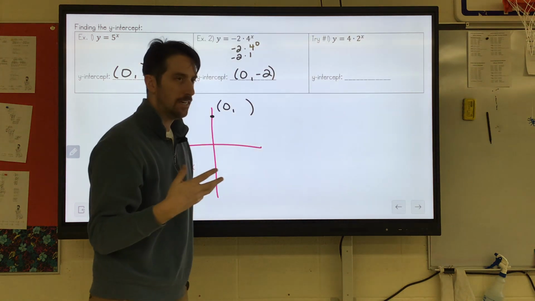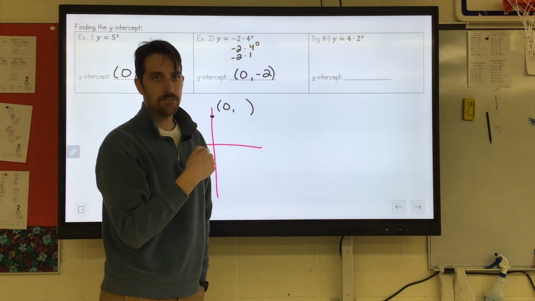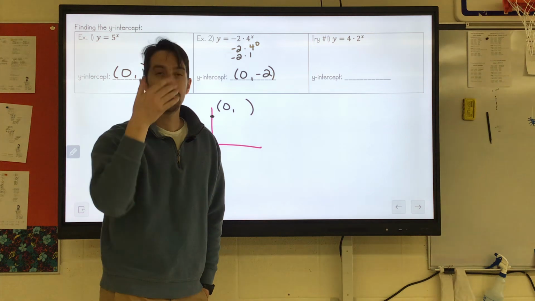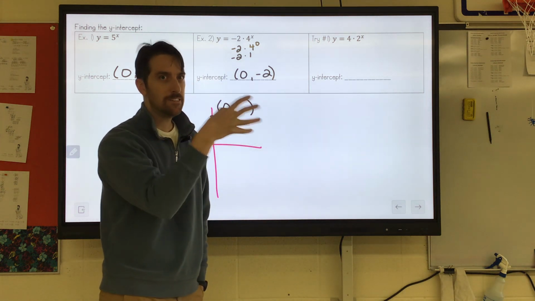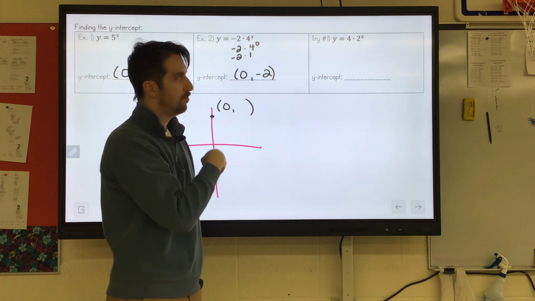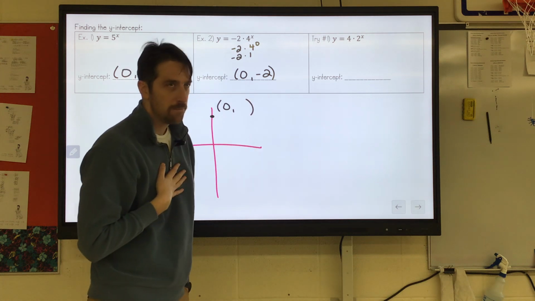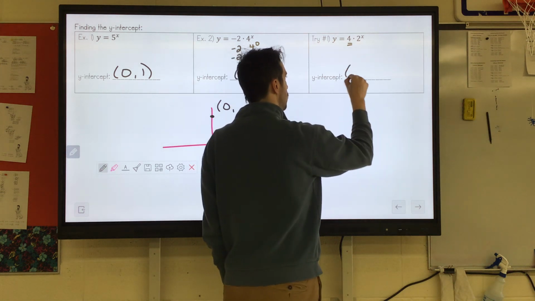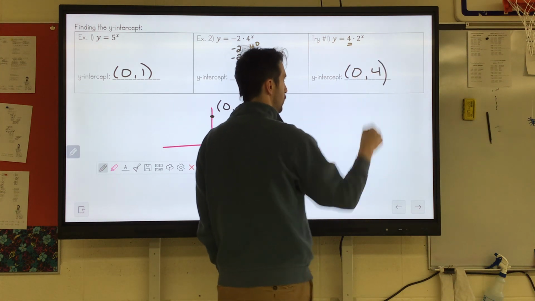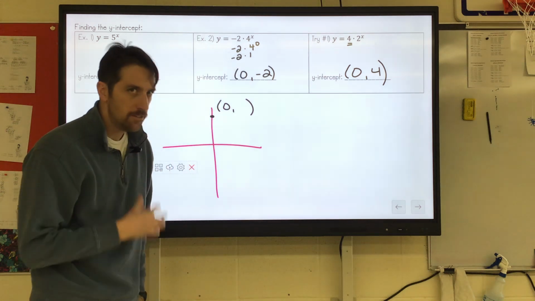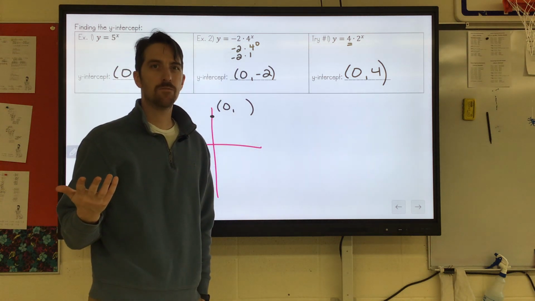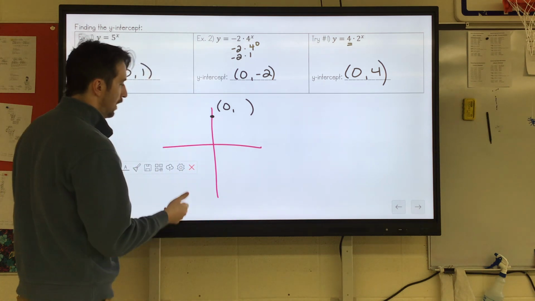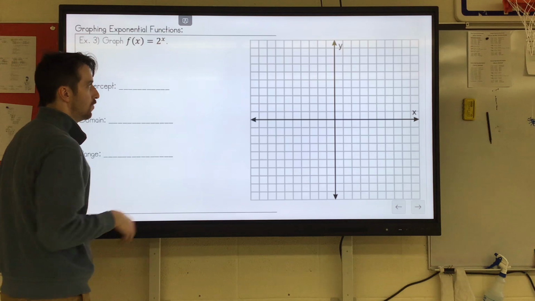So again, here's the idea. It's always the number in front being multiplied by the number with the exponent. So the number with the exponent is the base. This is the number out in front being multiplied by the base. If you look at the you try problem, the number out in front is a 4. That would be your y-intercept. So our y-intercept is at 0, 4. Okay, if you can identify that, that's the first step when you're graphing these, and then you could just pick some x values, put them in, and get your corresponding y values.